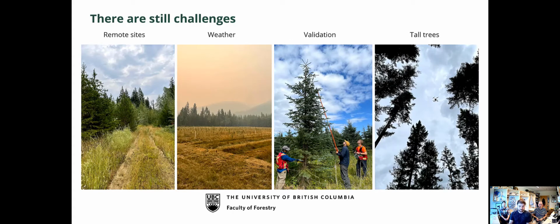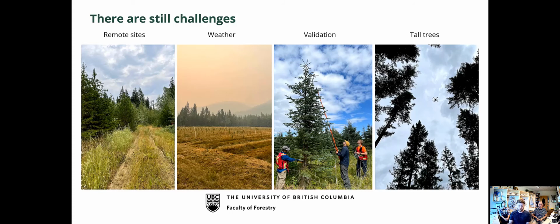Having done several summers of fieldwork, we'd like to talk about some challenges that we have in British Columbia. Many of these sites are extremely remote, so while the acquisition of the data is quick, it often takes a lot of planning and expense to access these remote sites. We have to contend with the weather as well, so in addition to rain and lighting conditions, increasingly we have to deal with smoke, which is a problem for multispectral imagery.